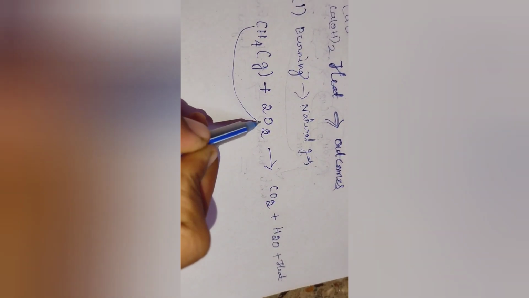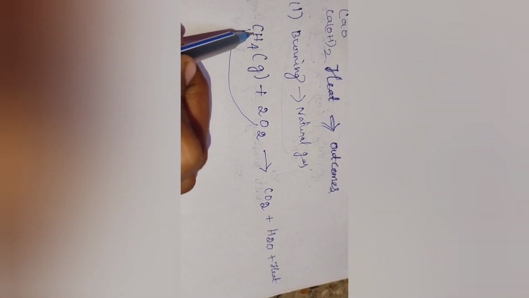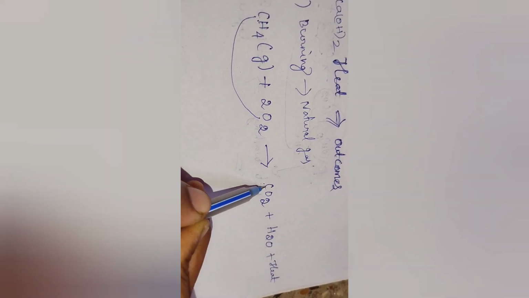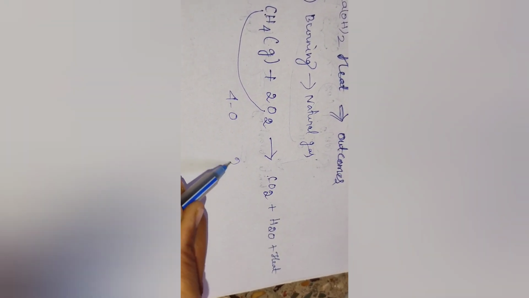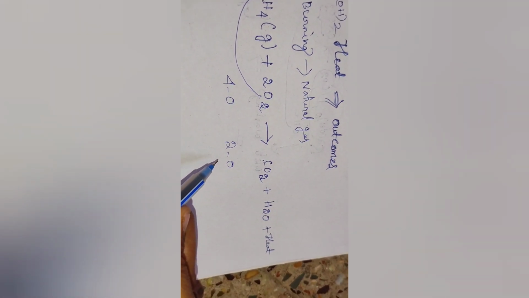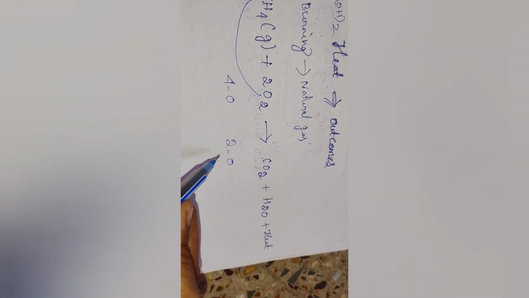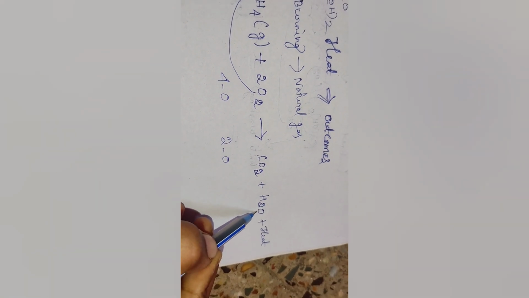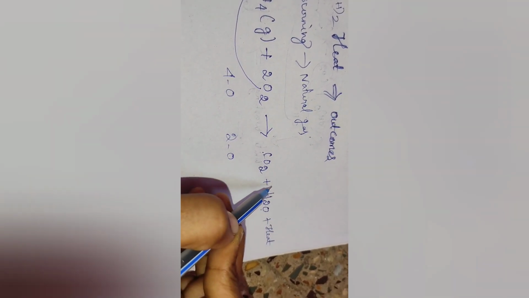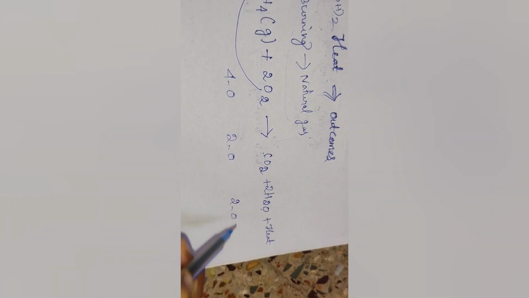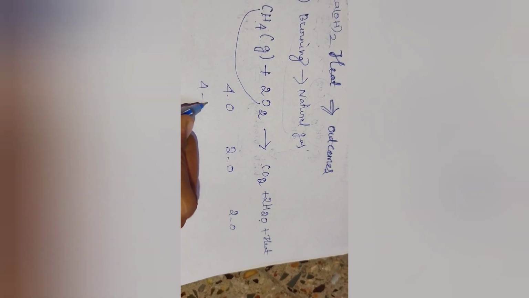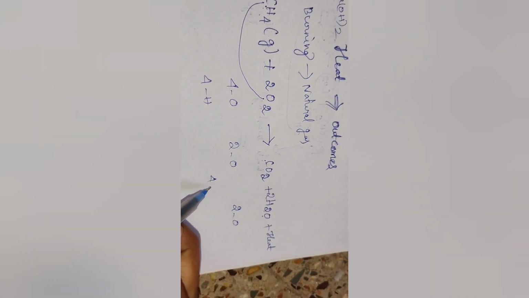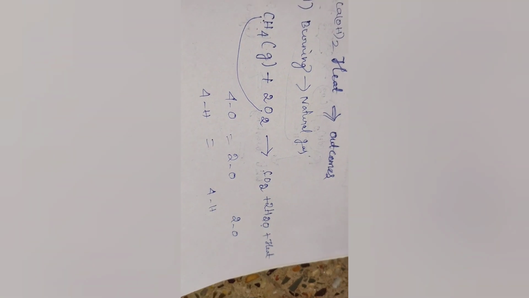Now is this reaction balanced or not? This carbon and this oxygen are combined with each other. So one carbon, here also one carbon. How many oxygen are here? 2 twos are 4 oxygen here. But I am writing here 2 oxygen. So balance 2 oxygen, we have to write. Check here, here only 1 oxygen is present. So I have to equate this. So I am writing here 2. Now here also 2 oxygen. It is balanced. Now hydrogen, how many hydrogen? 4 hydrogen here. Here how many hydrogen? 2 twos are 4 hydrogen. So this is a balanced equation.